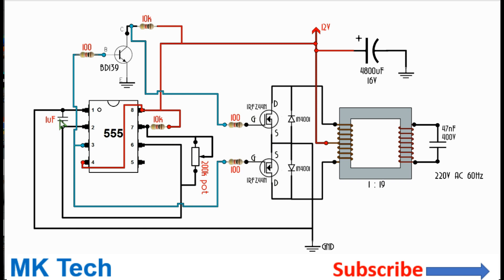So when the timing capacitor is charging the output will be high and when it is discharging it will be low. When you connect as shown the duty cycle will be about 50 percent.